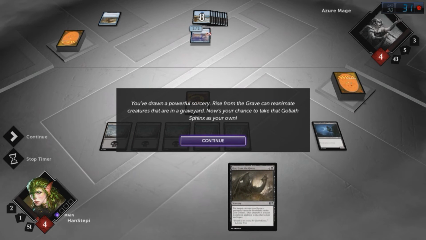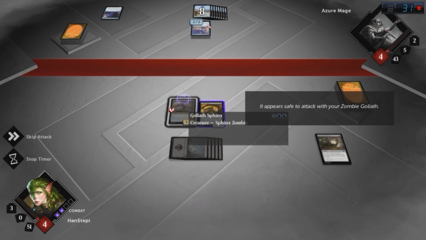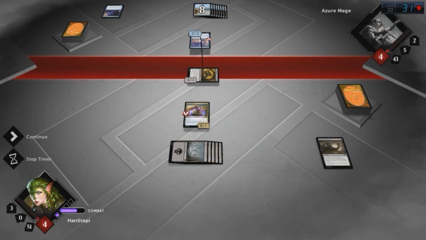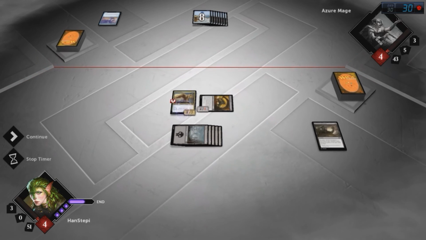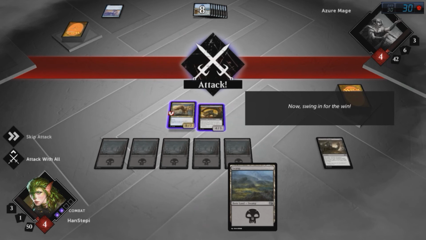Rise from the Grave is a powerful sorcery that can reanimate creatures that are in a graveyard. Now's your chance to take that Goliath Sphinx as your own. It appears safe to attack with your zombie Goliath. Now swing in for the win.